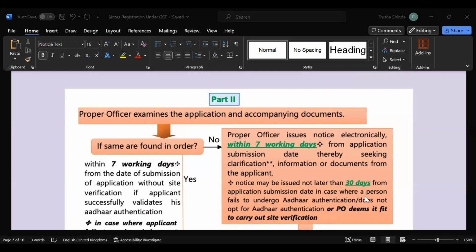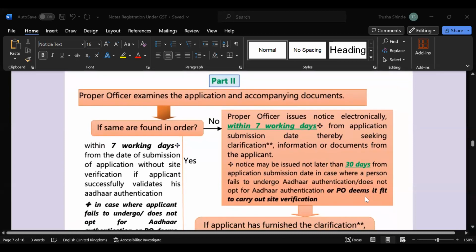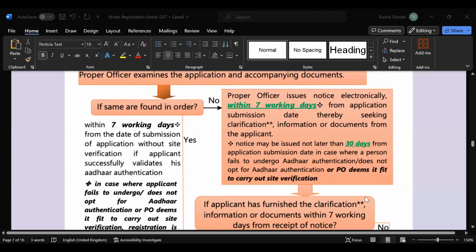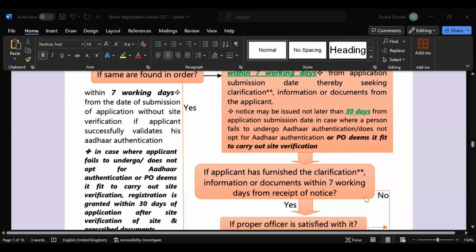Okay, so what if all the said documents, everything that was asked for in the application form, has been served? Then what is to be done?